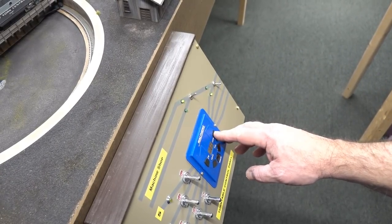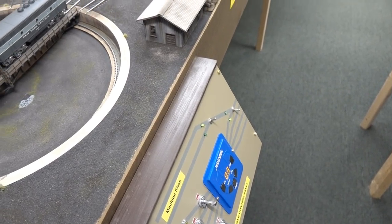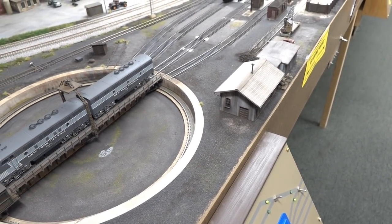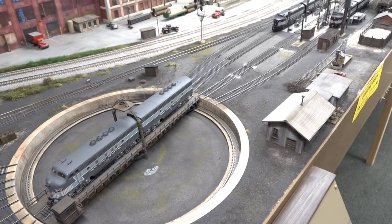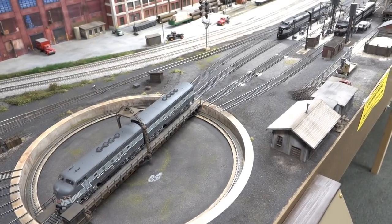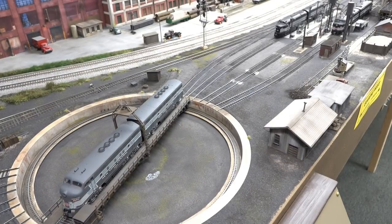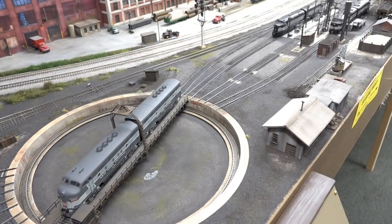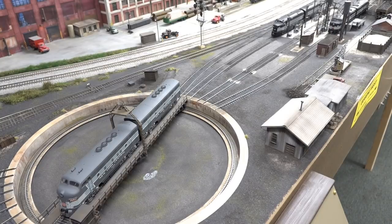All you got to hit. And what it should do is go to one track and stop. Okay, so I'm hitting the counterclockwise button. And what it'll do is it'll just go one track at a time. It seems to go past a little bit, then swing back, but it all seems to line up just fine. So now what I can do to get him out of the way.